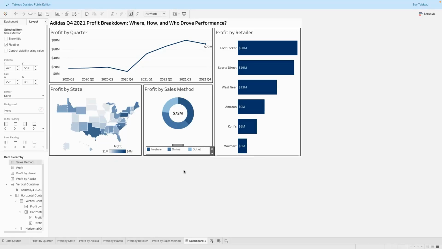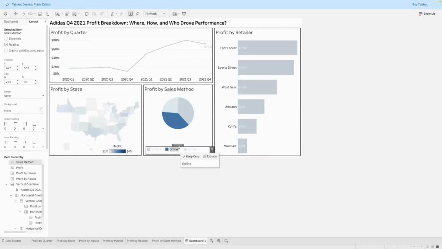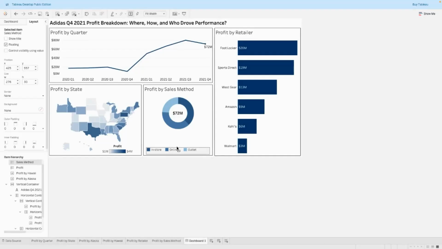Okay. I think it looks good this way. All right.